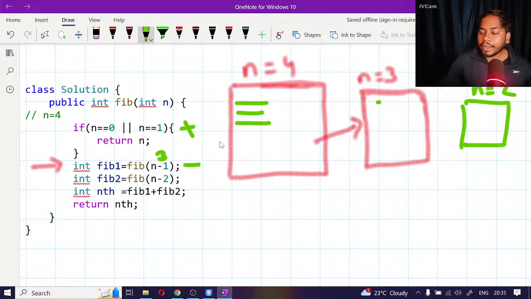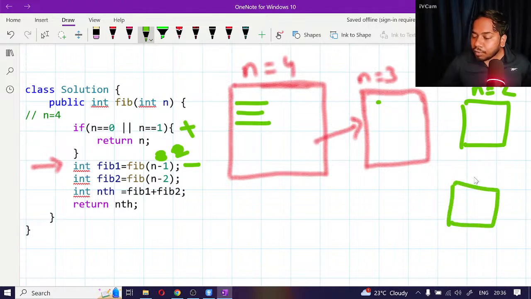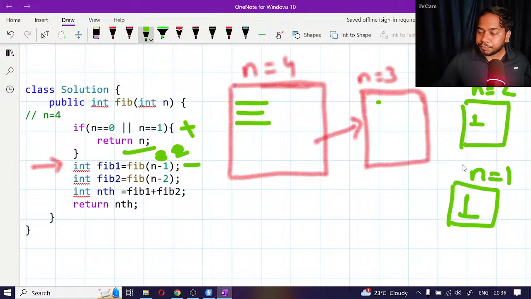Again we'll go and check. Nothing will happen; it will come here. Then its value will become 2. Sorry, it has already become 2. And again it will go 2 minus 1, which becomes 1. It will go up. Okay. When n is equal to 1, it will return something, sir. It will return 1. So this will give 1, and we will get 1 in this one.